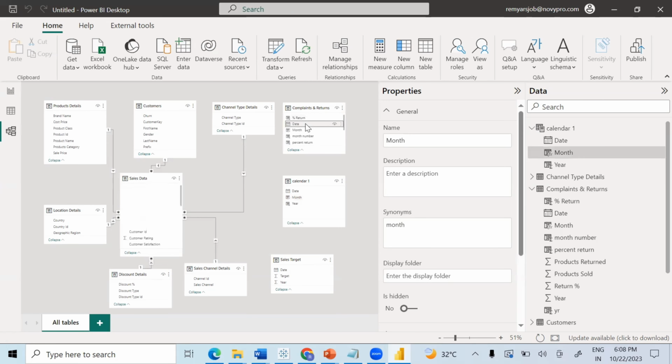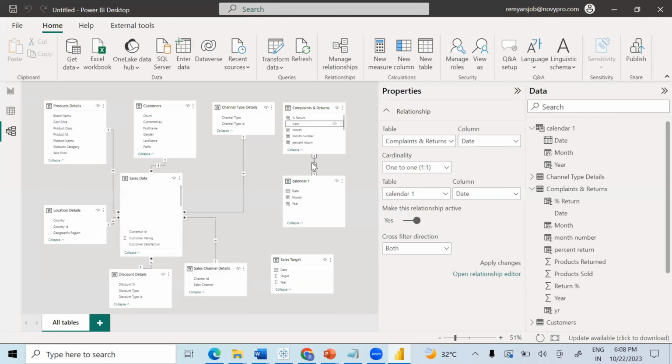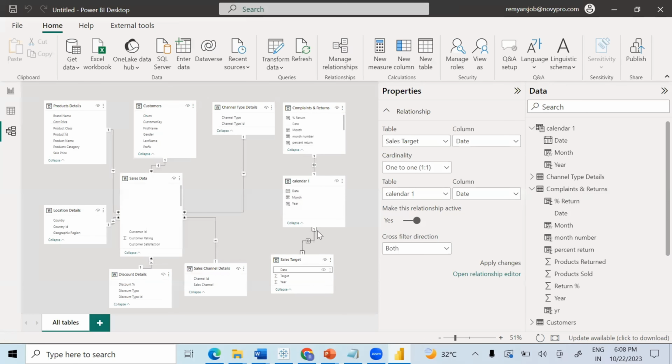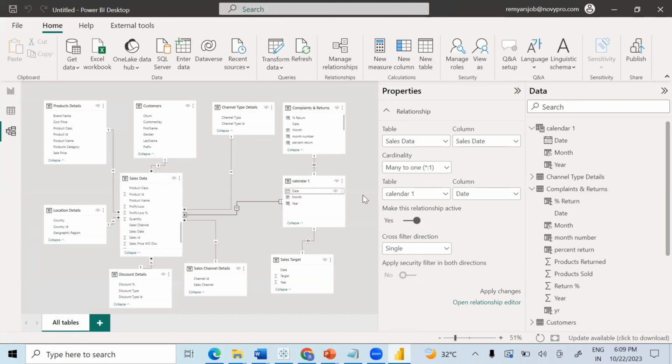Like date, this date, you can connect it with this date. Okay. You can see it is one-to-one connection. And this date, you can connect with this date. Okay. Here also one-to-one connection is there. And wait a second, we are missing something, right? Okay. So it is done, one-to-many connection. If you are connecting this part with this part, then most probably one-to-one connection is done, but that is not advisable. That's why Power BI is not connecting it by its own. Okay. Now we got everything connected together.